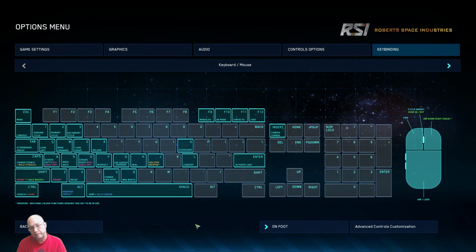Then there's aim down sights, fire, camera change. We knew that, right? Activate chat. And then you notice F was interact, so that's using stuff. And then you can hold your breath. When it is colored like that, it usually means there's a modifier. So, like Alt, you got to hold it down and press space, you get the cursor. If I didn't hold Alt, space would have caused me to jump because that's the modifier.